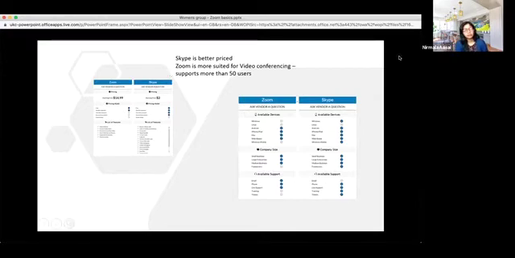If it's a smaller group, you can stick to whatever you already have. If you have Skype, then yes, you can always continue going with Skype. As an organization, we had been using only Skype till now, and we are still using Skype. We are only looking to move to Zoom because of the volume of users. As a global FTSE company, we have a lot of users in various parts of the world, which is why we have decided to look at Zoom.